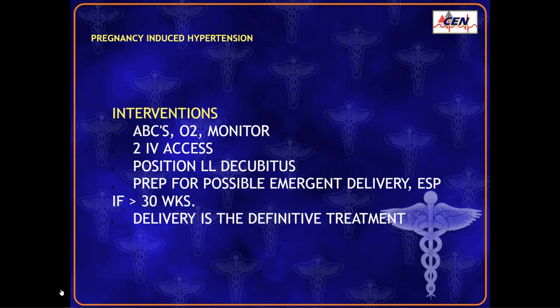Same ABCs we do for everybody else, we'll do for mom. And again, remember, if she's in any distress, any signs of shock, left lateral decubitus or left side-lying position, and then there's your 30 weeks. So at 30 weeks, any obstetrical emergency, we need to consider, should we go have this baby and just have two separate patients rather than one patient tied to the other one, basically dependent upon mom's survivability.